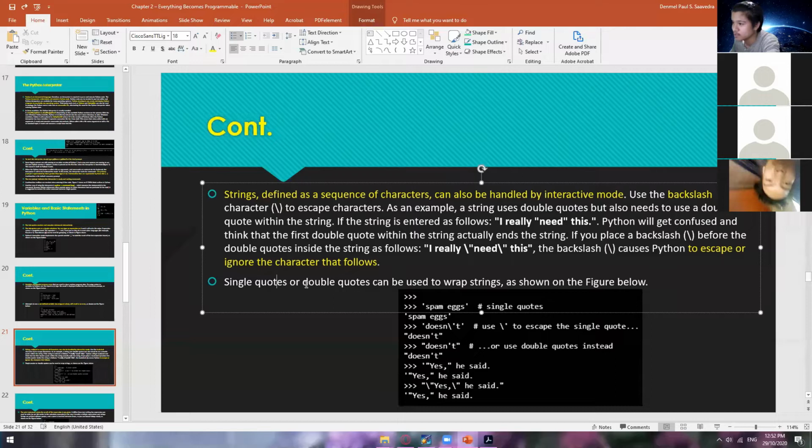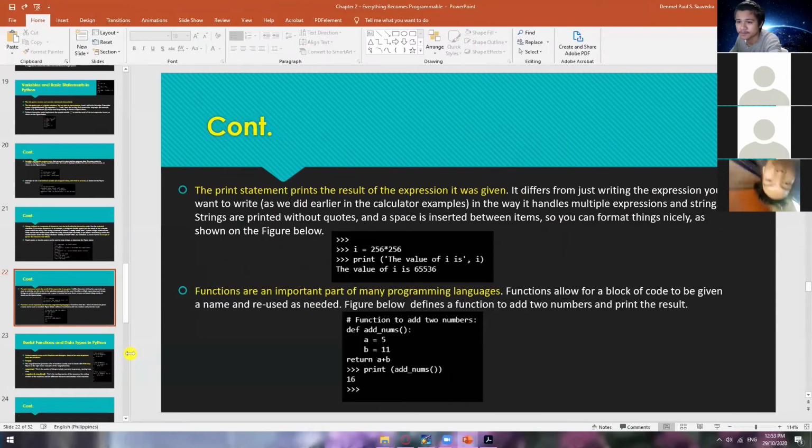Okay, so single quotes or double quotes can be used to wrap strings. Mas maganda pa kapag separate mo na lang na dalawa. So, single, and then double yung nasa loob. In that way, yung pinaka-first is yung start and then yung pinaka-last na single quote is yung end. So, in that way, yan yung mababasa niyong buo instead of using a backslash. Ito yung isa sa mga examples. So, using a single quotation, using a backslash to skip the single quote, etc. Okay, so iwanan ko na yan sa inyo.